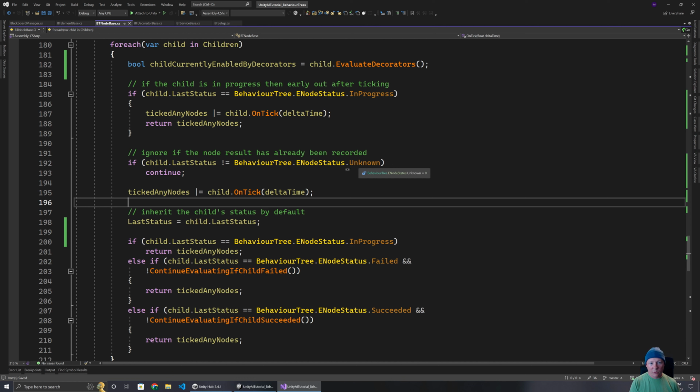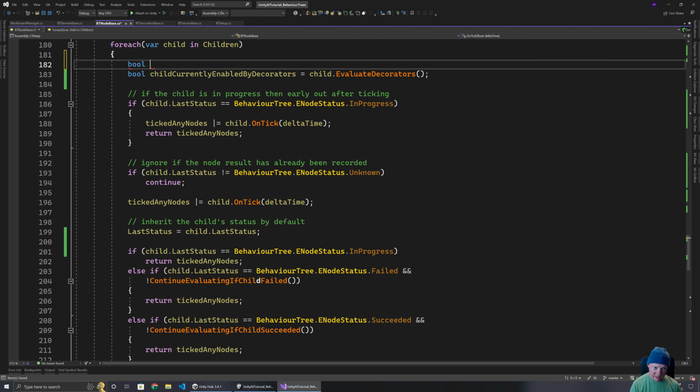So, okay, we know if the child's able to run. If the child has changed from previously it wasn't able to run to now it can, then that may mean that intervening nodes need to do something different because different logic has now run. It could mean that something that's in progress needs to be interrupted.